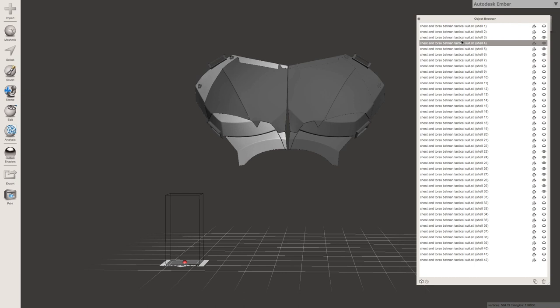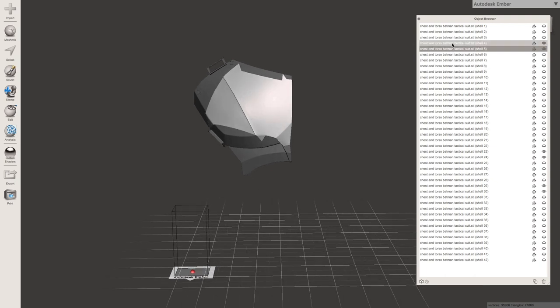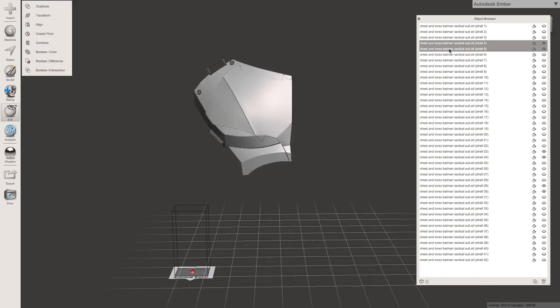Everything is gone except for the chest pieces. Now I need to split it so I just have one side, one peck. I'm going to go through with the little eyes and shut them and make sure everything is off that I want off but not on that side. Sometimes you'll shut off an eye and you'll be like, wow, where did that piece come from? You might have to rotate the model to see where it came from. There we go — I got that last rivet. So now here we've got just this one peck and we can export just that, send it to an STL file, create an STL.